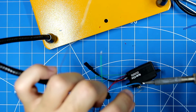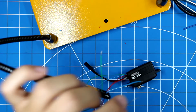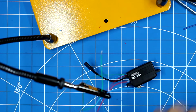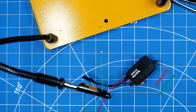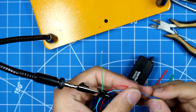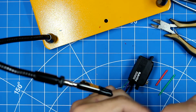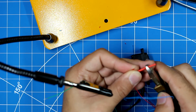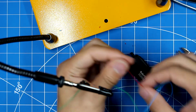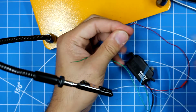Alright, so there's 1, there's 2, there's 3. So this is perfect length. We don't need to do anything more than this. I'm going to take my heat shrink tubing and give it a little snip. So here's 1. Here's the blue one. Just push it all the way down. Here's some red heat shrink tubing going in here, like so. And then here is a green one. So we're gonna fix this like so.